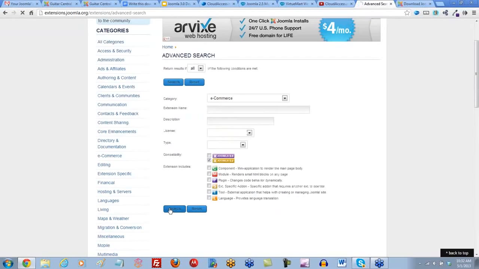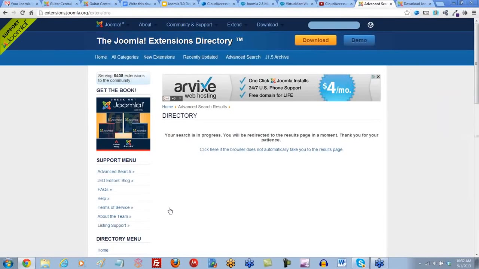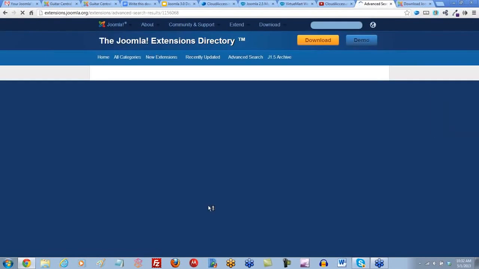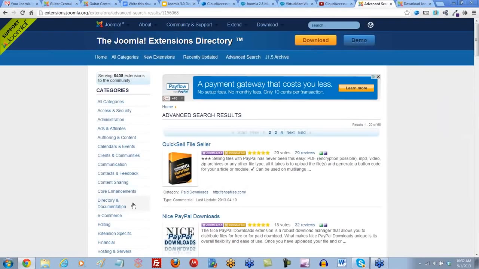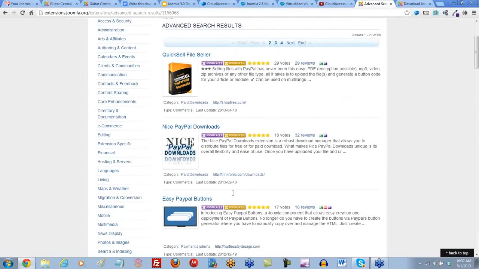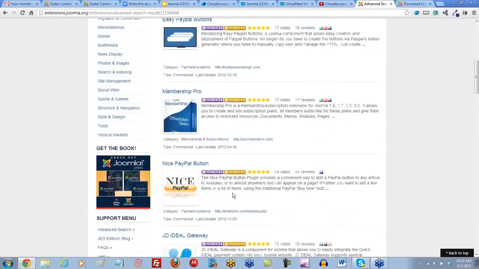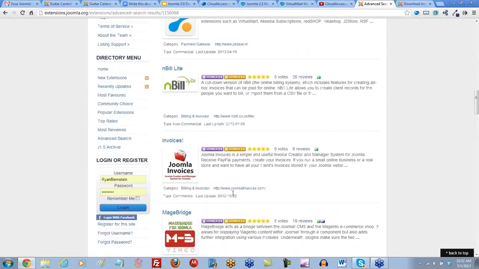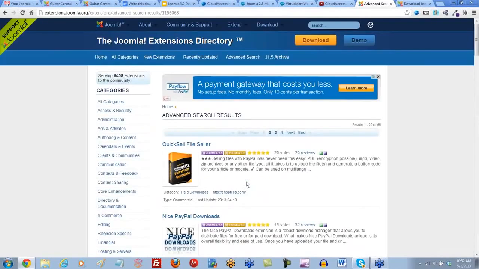Let's search. It takes a second to filter out, but you can see that there are many available for 3.0. And Alfonso, if there's an extension that you'd like for 3.0 that's only ready for 2.5, contact that developer and see if they have plans to upgrade to 3.0, because that is where the community is working.